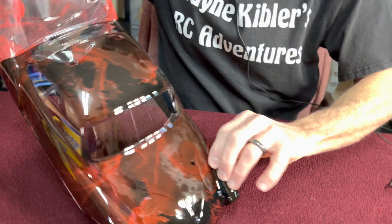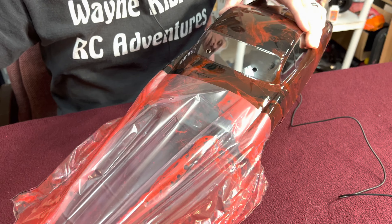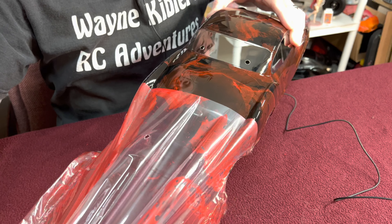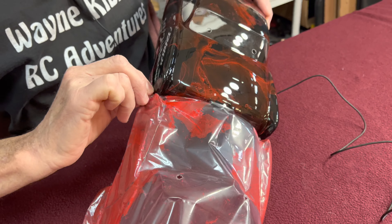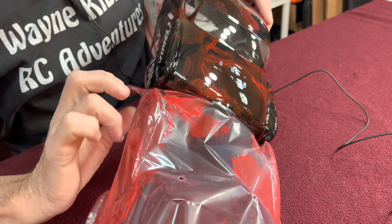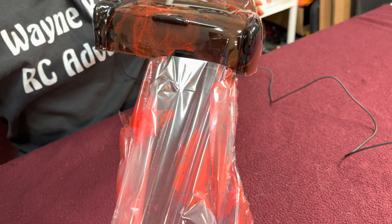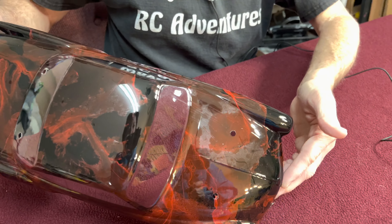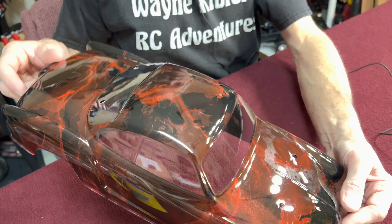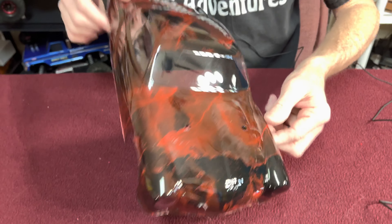Let me come around and we're going to peel it off the back here. Look at that — that's the back. I like that. That peeled off really good. I like how that peeled off. I'm not saying anything because it's just amazing. It's just like you're in awe. Yeah, I really am. Wow — bam! There it is. That came off in one piece, came off real nice. Check that out — is that not cool or what? Oh, that's freaking badass. That is badass, man. That's too cool.